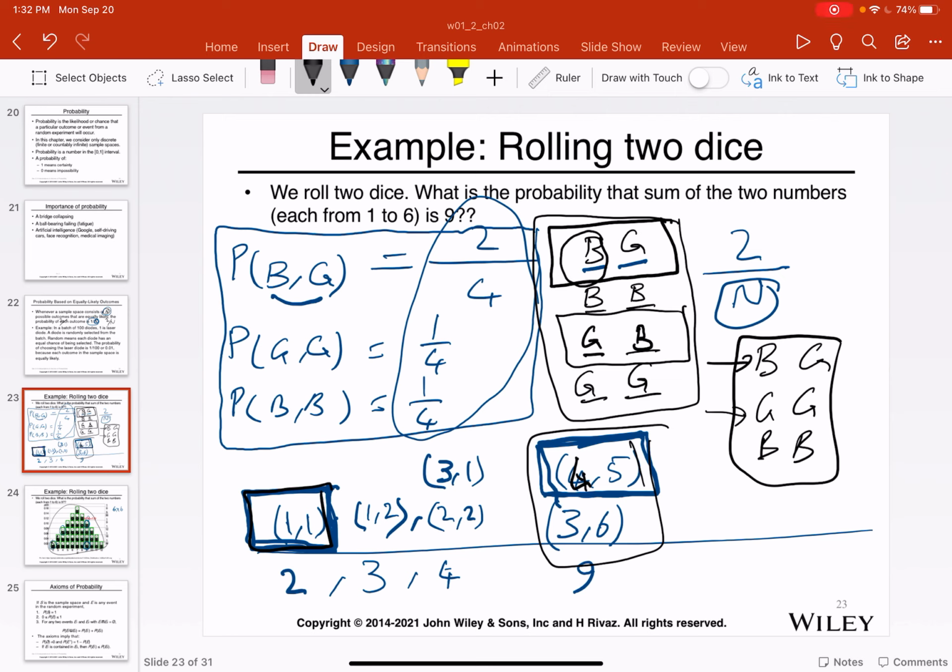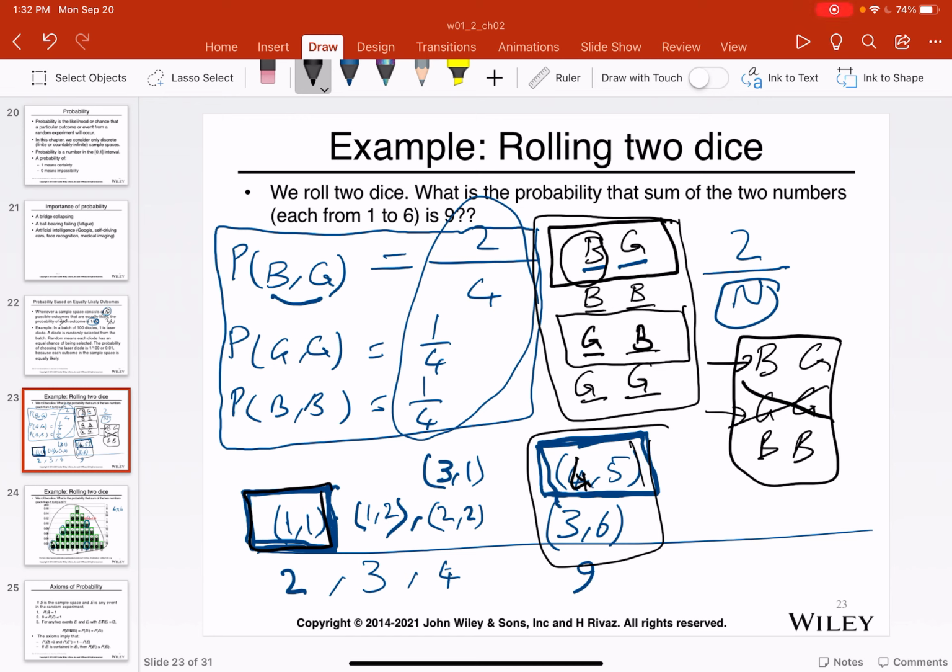I can give you one very simple answer why a boy and a girl is more likely. Assume that you are looking at a family and you only look at one of their children, the bigger one, and assume that the bigger one is a boy. Then they can't have two girls, because the older one is a boy, right? But they can still have a boy and a girl, right?